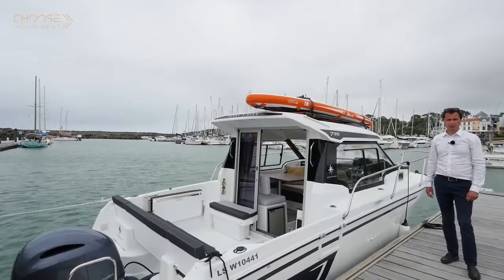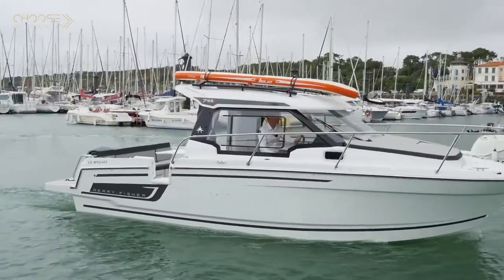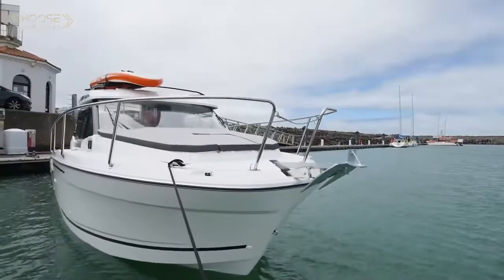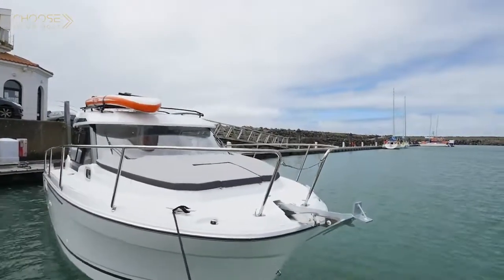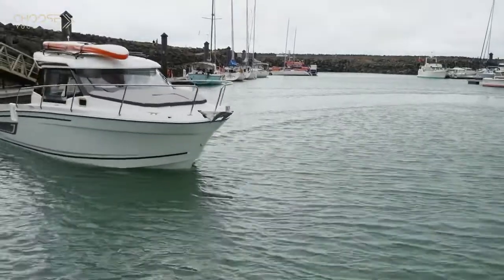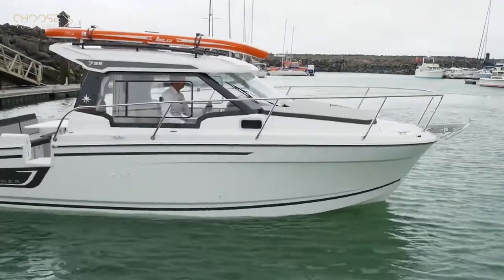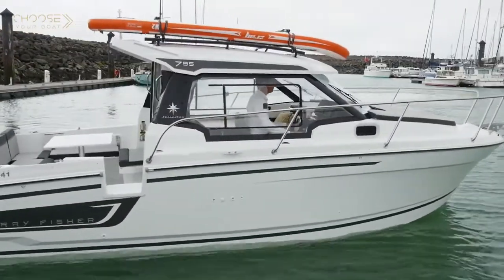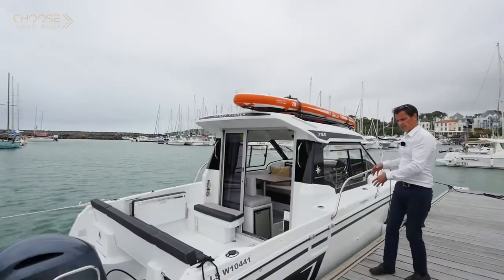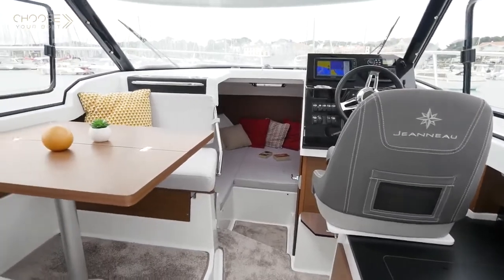This new model has a modern and elegant design, with more sporty lines. The hull has a greater volume, with a taller foredeck. That is to say, the bow is a little higher, which means that, with the same berth dimensions and hull length, the interior will be more spacious. This new volume not only increases the living space in the cockpit, but also in the wheelhouse and cabin, bringing with it a new level of comfort.